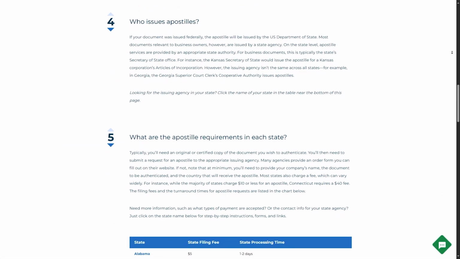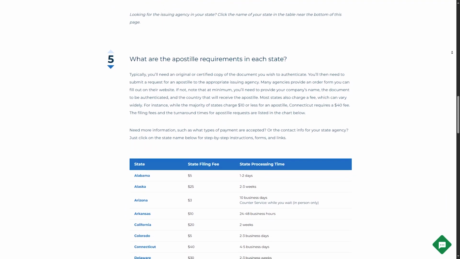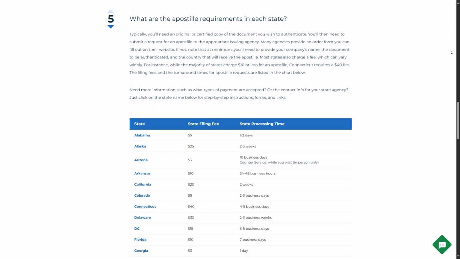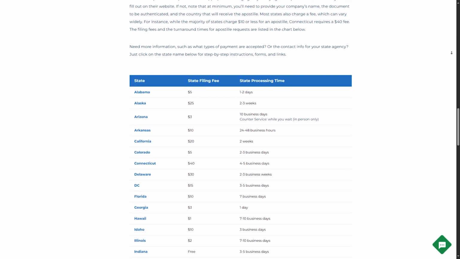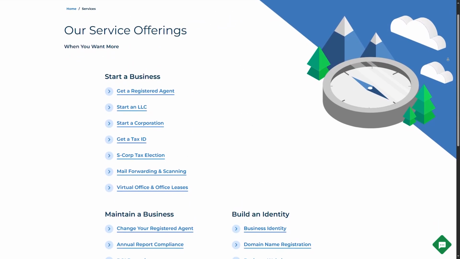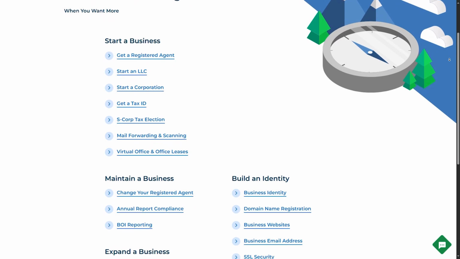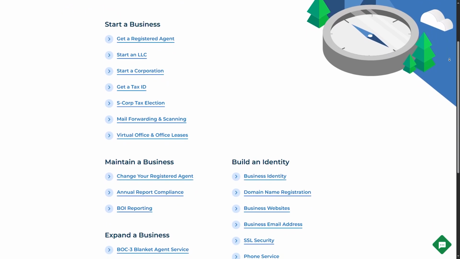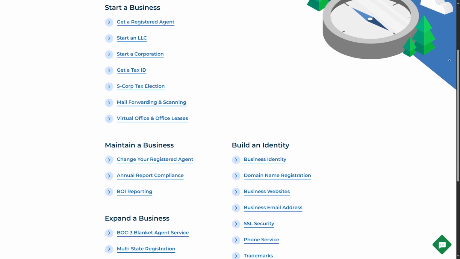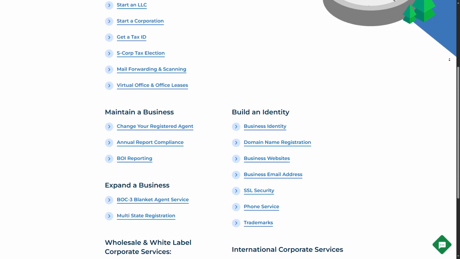The third step is to get a registered agent. A registered agent is basically a person or business responsible for handling legal documents on behalf of your LLC. They serve as the point of contact for your business and receive important papers like regulation notices and legal filings. Now, depending on the state laws, your registered agent can be either you, your company, or a professional service, and they should have a physical address in the state and be available during business hours.